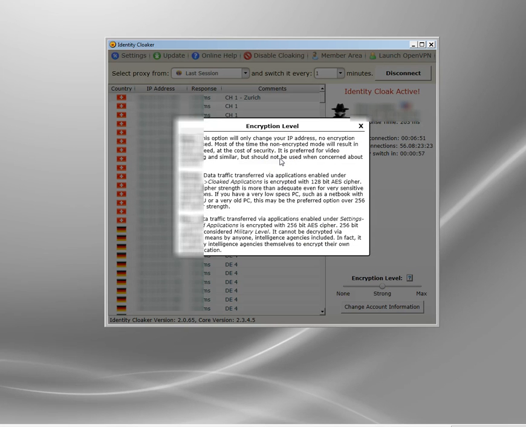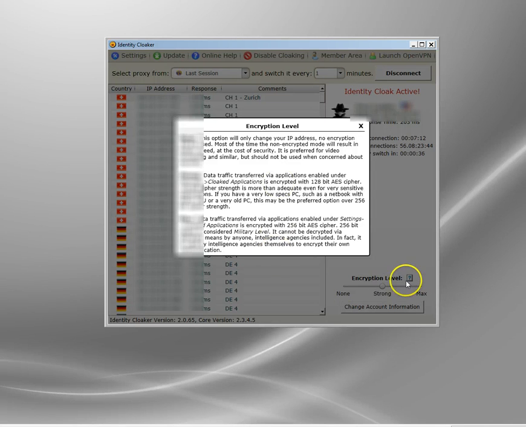None is obviously no encryption at all. So anything that would normally be in clear text, which is quite a lot when you're browsing the web or sending email, will not be protected. But if you're watching a video stream, you remove that encryption overhead, okay? So if you're just streaming video on TV and there's no real data in there, change it to 0.